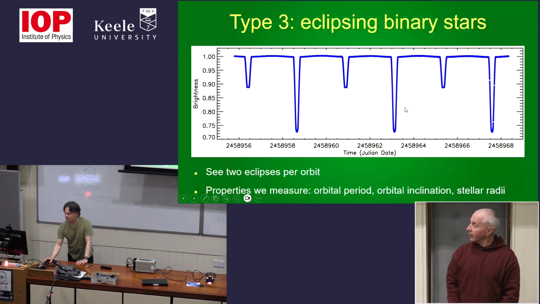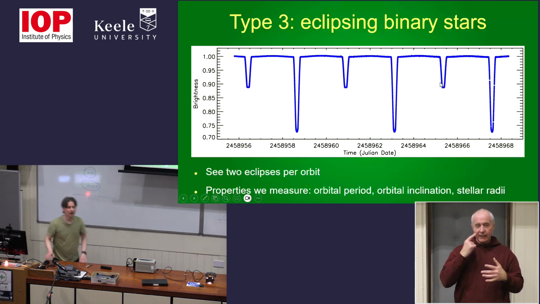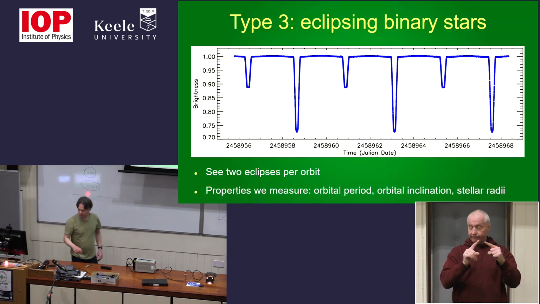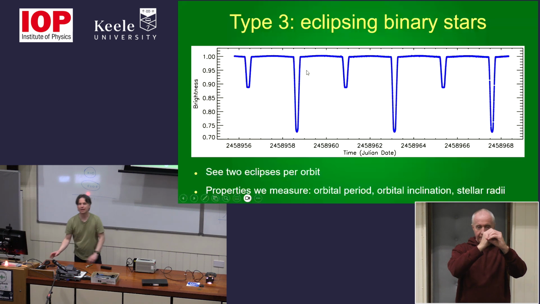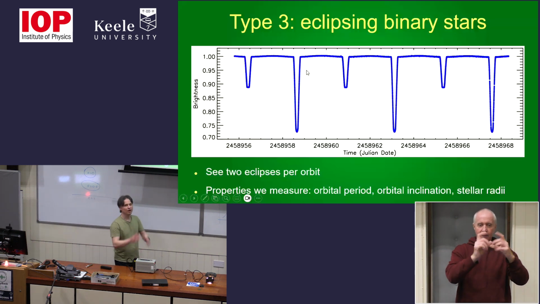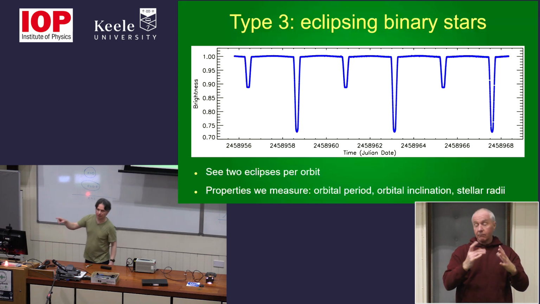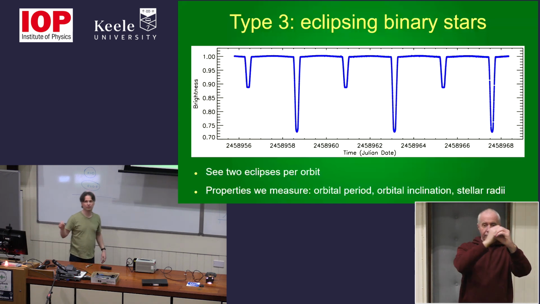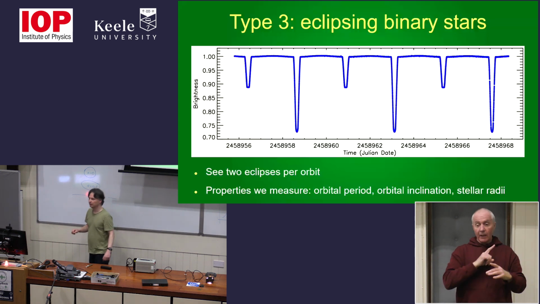And I can say immediately here, the orbital period is the time from then to then, or from then to then, or from then to then. It's really, really easy to do. I can also say that these eclipse lengths here depend on how big the stars are. So if I have wider eclipses, that means bigger stars. And therefore, I can use these eclipses to measure the size of my star. And that is what most interests me, because it's almost impossible to do normally.